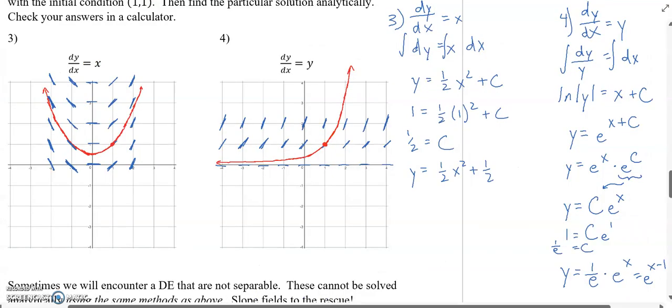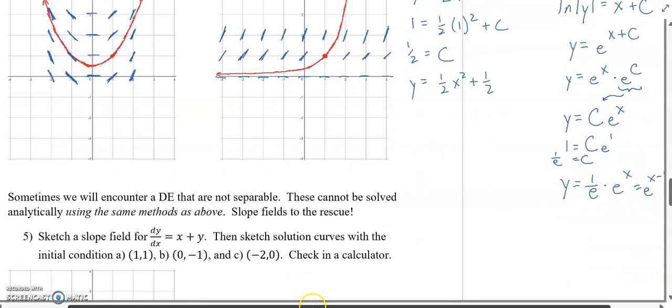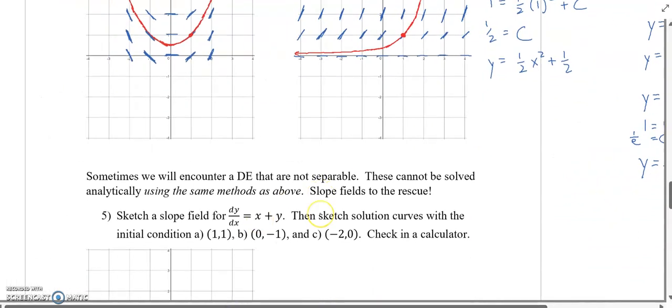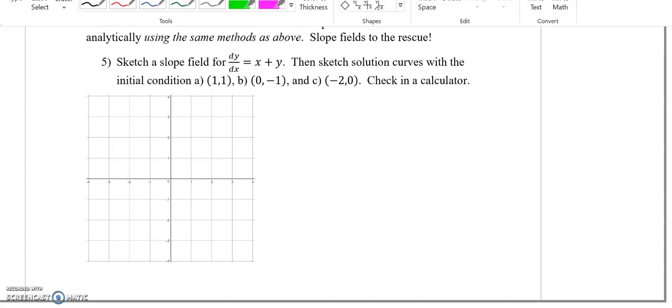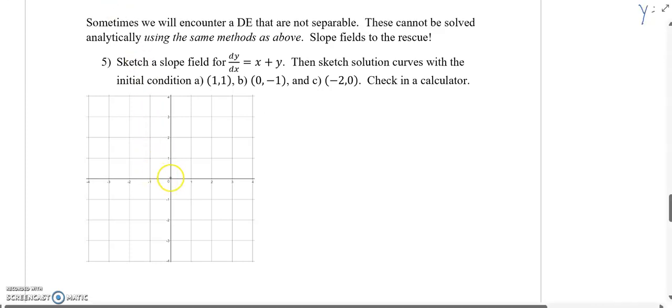Now, this next example, we can't actually solve that analytically. Some people can, but we can't because we don't have the ability to separate x plus y. Notice that this is not x times y, this is x plus y, and that means all bets are off as far as separating. But we can still use slope fields. So, for example, when x and y are both equal to 0, our slope is 0. If x equals 1 and y equals 0, we've got a slope of 1, and then we get steeper and steeper and steeper as we go to the right. Or if we go to the left, we're going to get steeper and steeper and steeper in the negative direction.